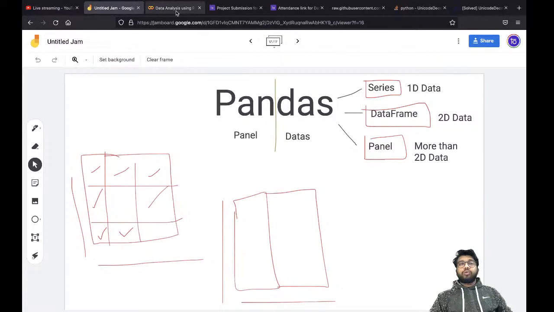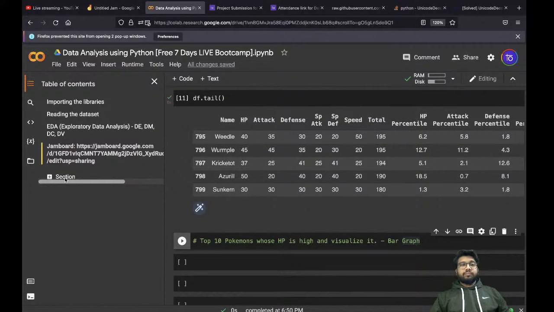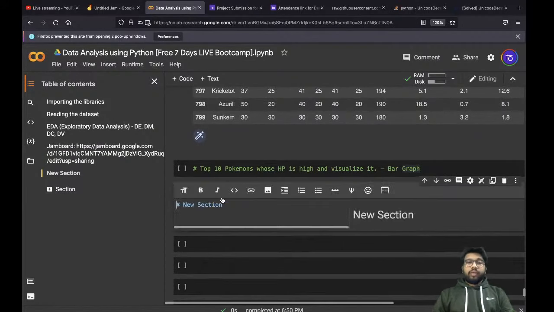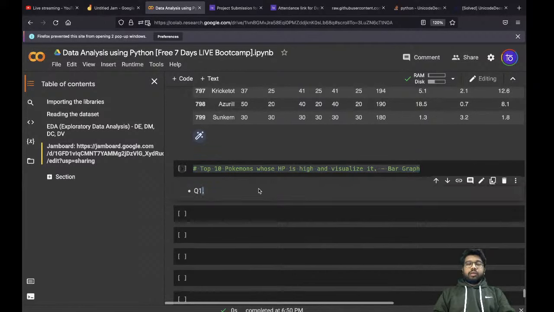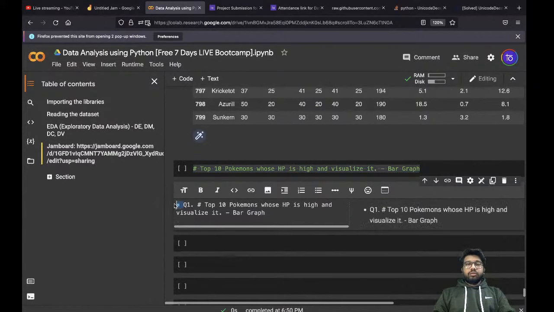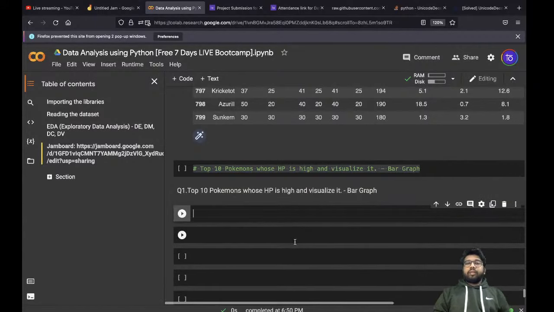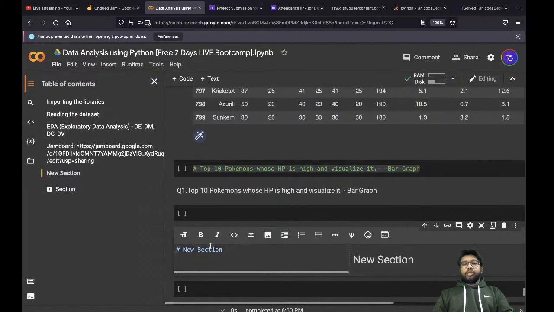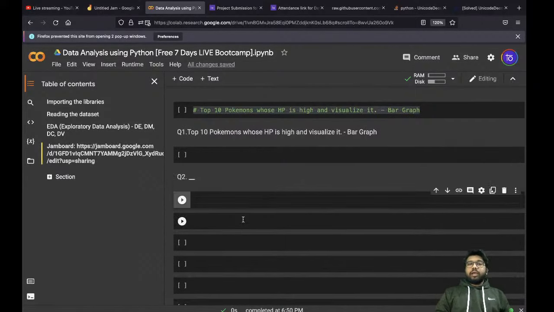So how are you going to do that? For the first question, you can create a section like this. Let's say this is your question 1, and let me put this question 1 over here. Now you are going to solve it over here, right? Then again the question 2. Now this is your question 2 and it might be some question. Then you are going to solve it over here like this.